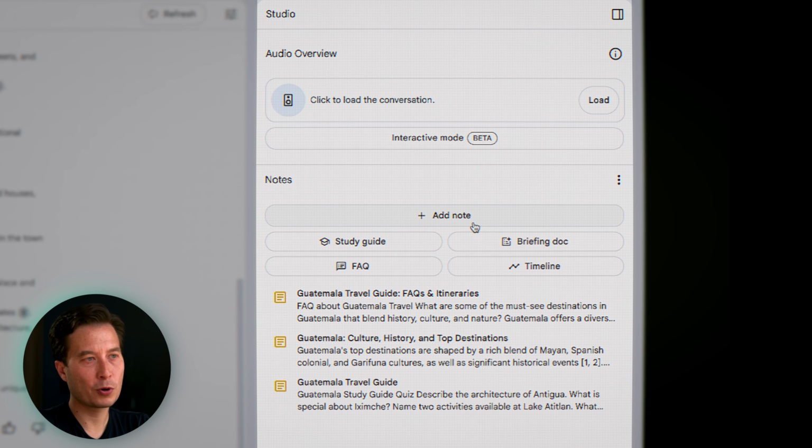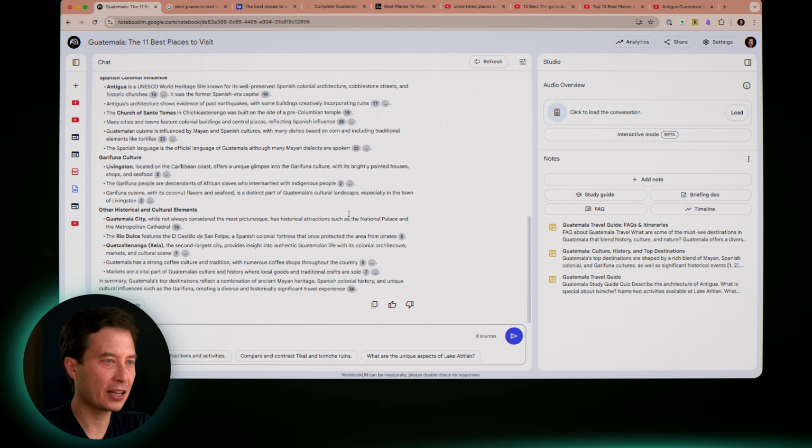But I'd say the most important part is these notes. When you have a conversation with an AI, unless you take an action, it kind of all just disappears over time. So you want to be sure if you get a good answer to just click that little Save to Note button. And over time, you'll have here at the bottom right, you can almost think of it like the final output, the gems, the evergreen insights that you want to take away from this conversation are all going to be saved here in the notes section. So that's the overall interface.